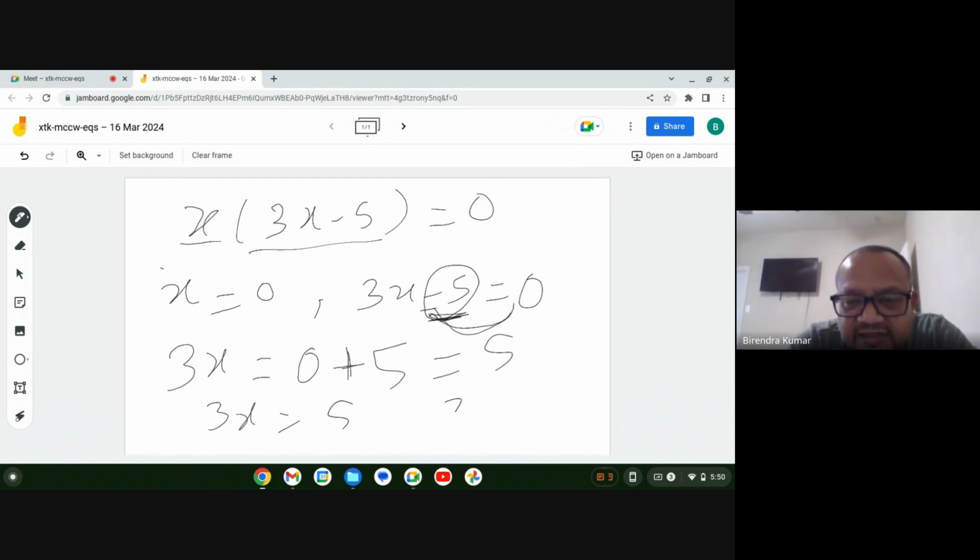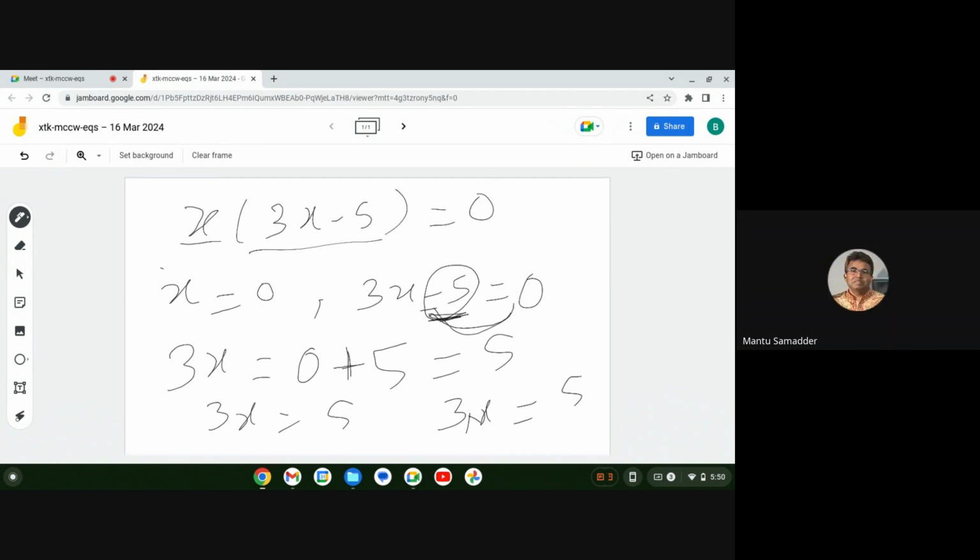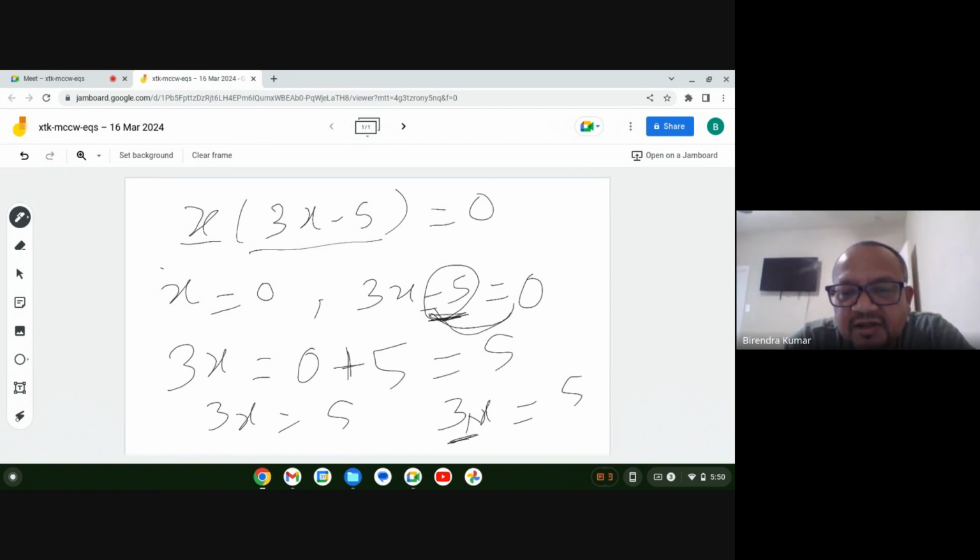When you say 3x, that is 3 into x. Whatever is multiplication will become division by going to the other side, right? If I'm trying to keep x on one side, meaning I'm trying to get rid of this 3, here it is into, it will become division, so it'll go this side. Or if you want to play like a child, whatever you have as multiplication, you can just make it go down. If it is x by 7, it'll go up.